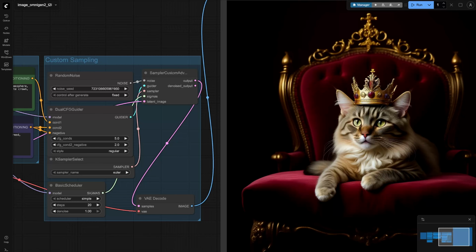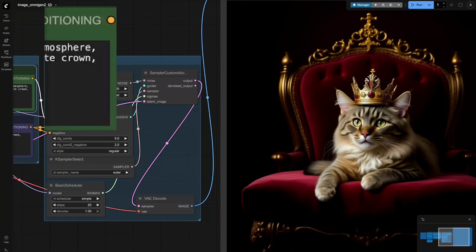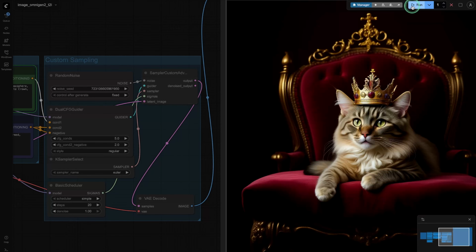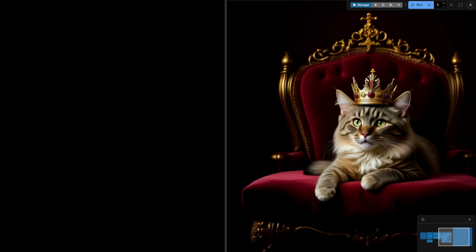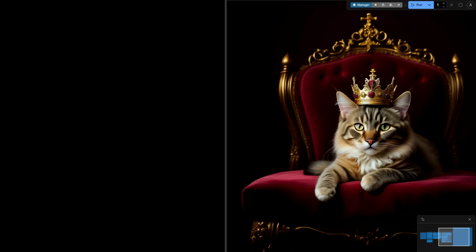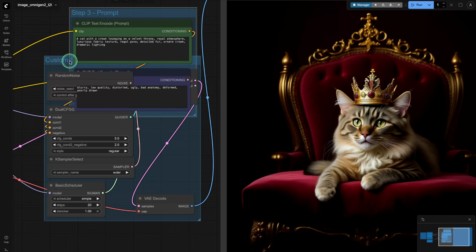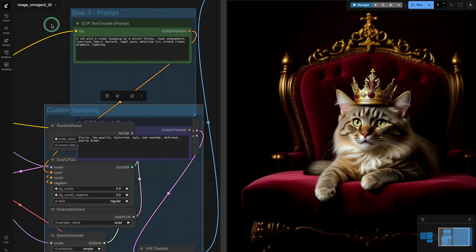I made the random seed number fixed, so it won't change further in this video. Now I will change only one character in the prompt, by making the word crown uppercase. Let's see what image we get with this tiny change. Cat's head moved. Alright, now that we've covered the basics, let's have some fun with it. Oh my, let's try again.